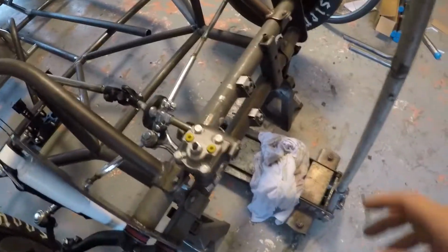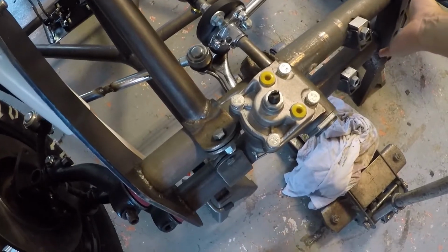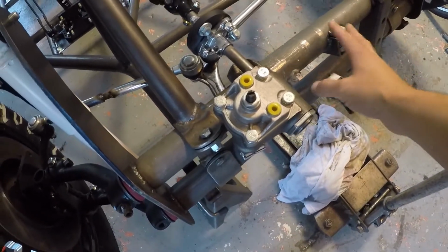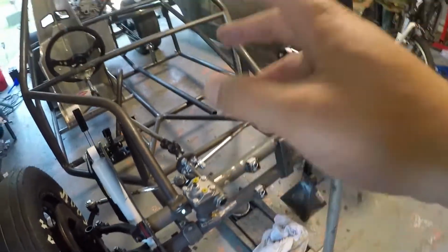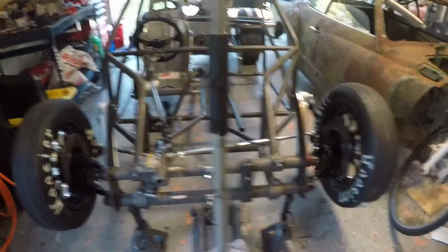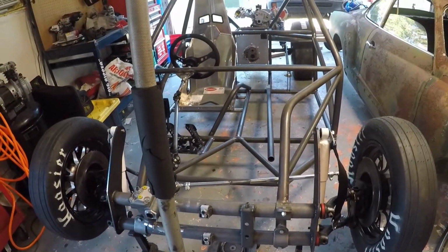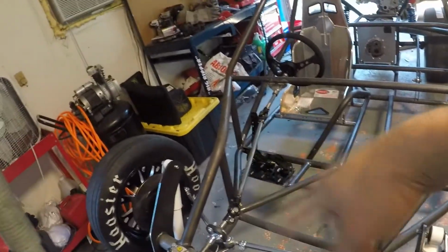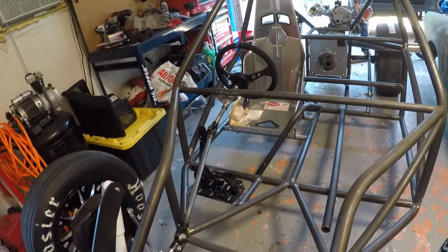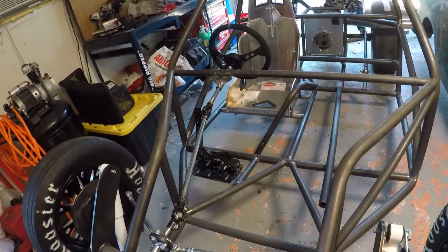I think I mentioned before, basically I'm just going to cut this and move it over. I bought some bolts already. Space it out a little bit so I have room for this, but this is not going to be played with all the time, so it's bolt on. Get that done, get the steering linkage welded all the way, and the tie rods. Do the fuel lines, get that going. Get the brake lines, hydraulic lines, get that going. And little by little, you know. So get all that stuff, get some sheet metal done, and then work on the body.